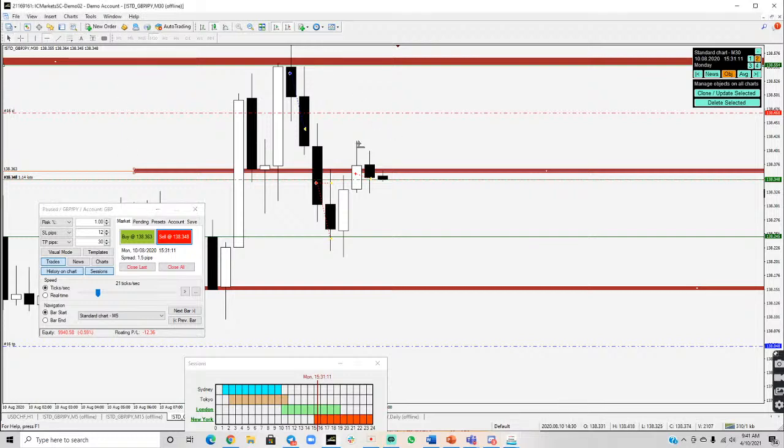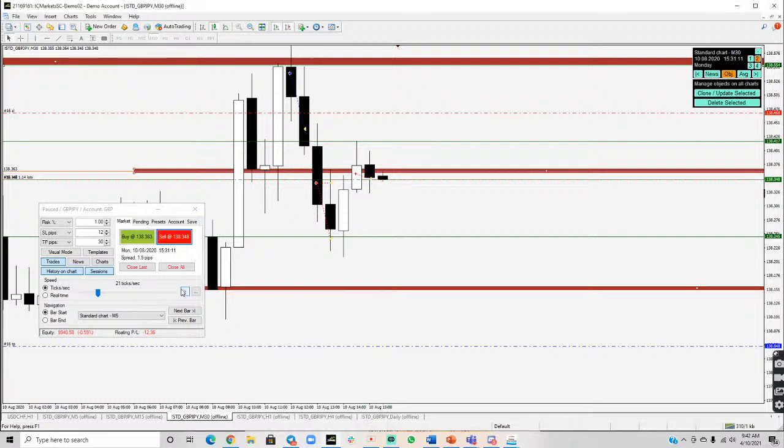But take for example, if price starts to break here, I'm gonna close 50% of the position, because if this candle can't respect the high of the previous and the next candle right here, which should have been the third candle, then at that point you know that the probability is there to get stopped out. So you just have to manage risk. So I'm gonna close 50%, and at the same time, I am accepting the fact that I am willing to lose 1% of the account. All right, so let's see how this will go.